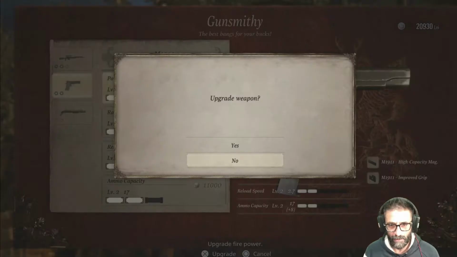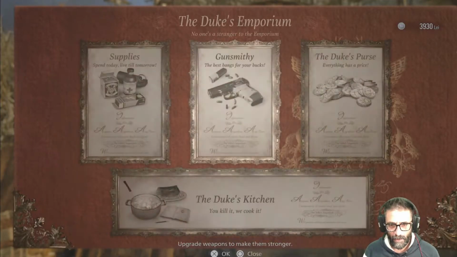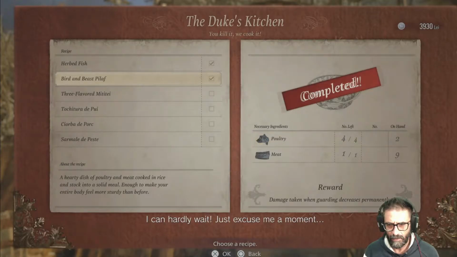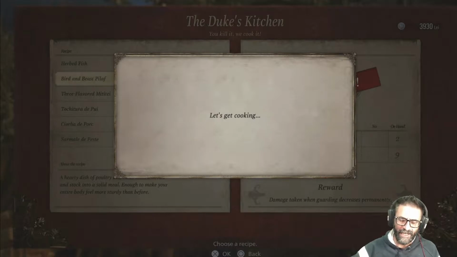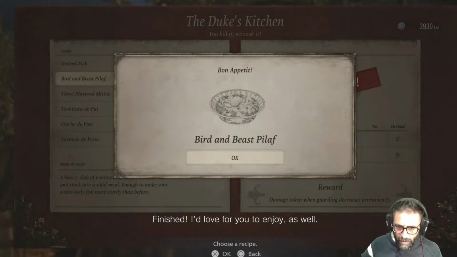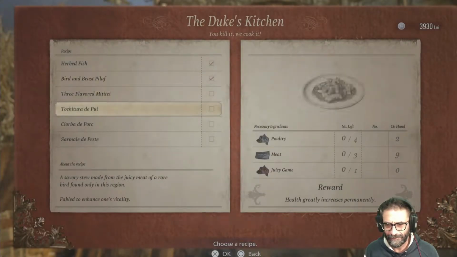I'll do this. These hands are more dexterous than one might think. No. We can do this. I can hardly wait. Just excuse me a moment. Imagine the Duke cooking. I can imagine him eating. Finished. I'd love for you to enjoy as well. I wouldn't mind having that again.